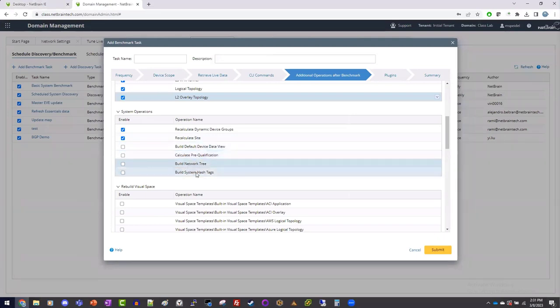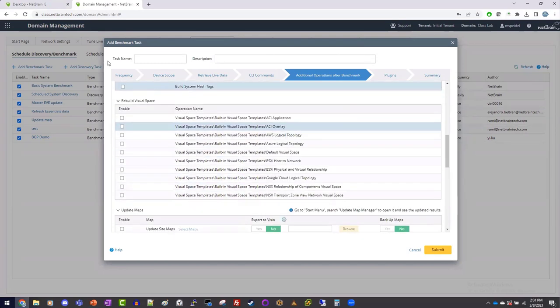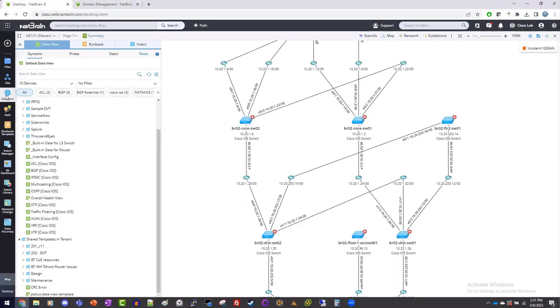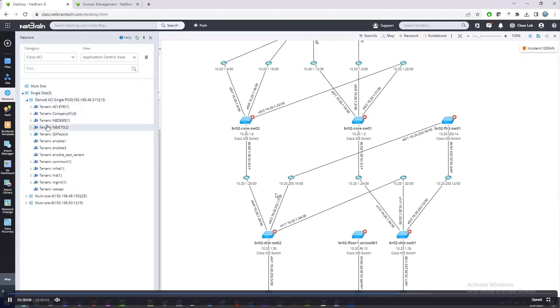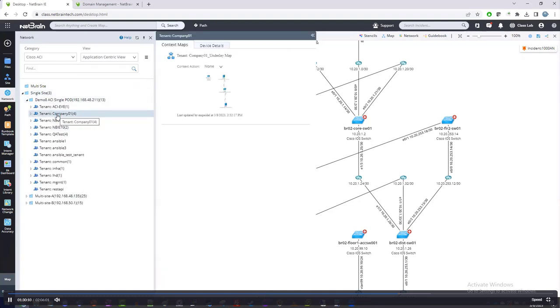Rebuilding the network tree, the system hashtags, and these visual space templates, all this is stuff that's going to show up for the most part in the network tab here. So to take the visual space templates as an example for different technologies, for say Cisco ACI, it'll try to create a hierarchy based on the applications in the ACI, the fabric, the tenants, and then in each case, it's going to try and generate some dynamic maps to be useful to us.